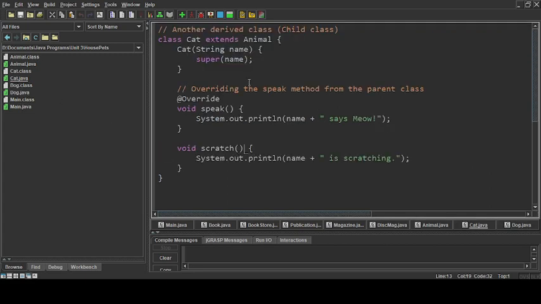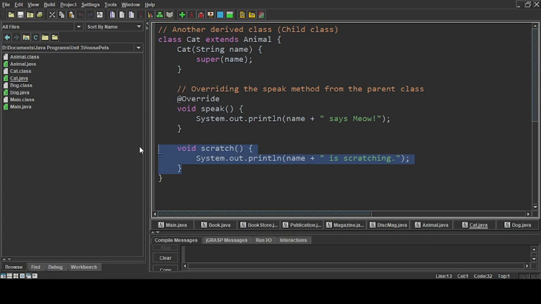Then for the Cat class, it has a similar structure to your dog. We say that this extends Animal. We have a constructor that calls the constructor of your super class, which is Animal. And then you override the speak method. So in this case, instead of woof, it will print meow.